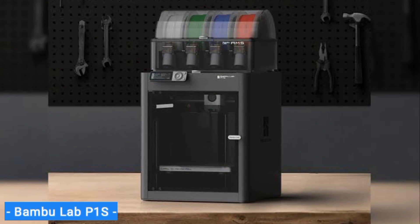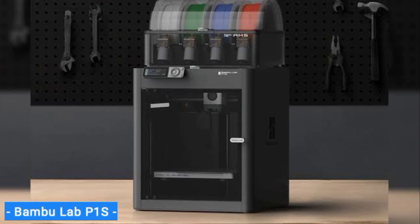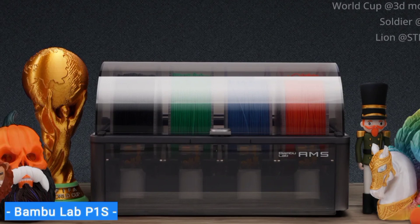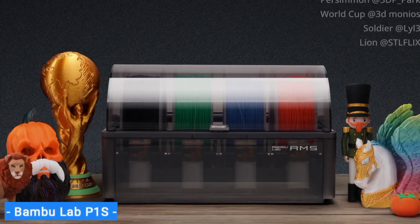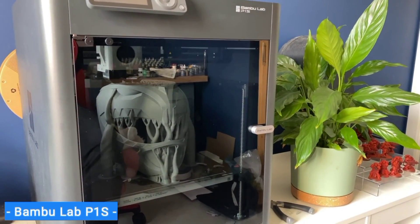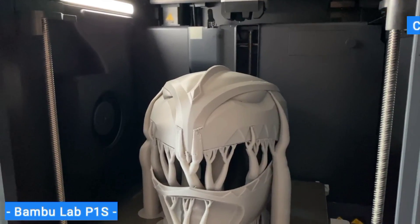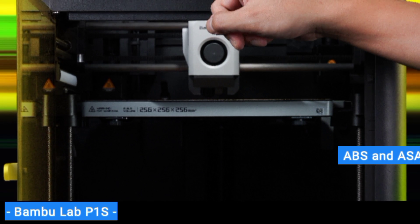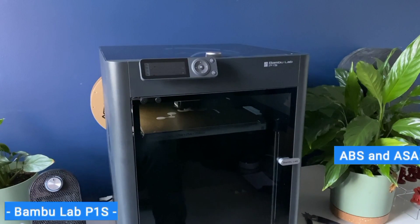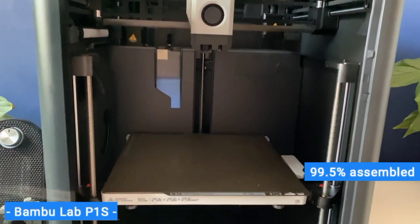It's not the most budget-minded printer, but it has the best out-of-the-box experience for both beginners and experienced makers. The P1S is the Goldilocks of Bambu Lab's lineup, offering everything you need for very good, very fast prints without going overboard on expensive features. It's a Core XY machine, which offers both speed and smooth printing. It has an all-metal hotend with a direct-drive extruder, plus it's fully enclosed for handling temperature-sensitive materials like ABS and ASA.